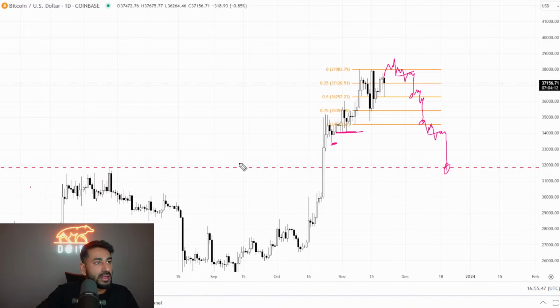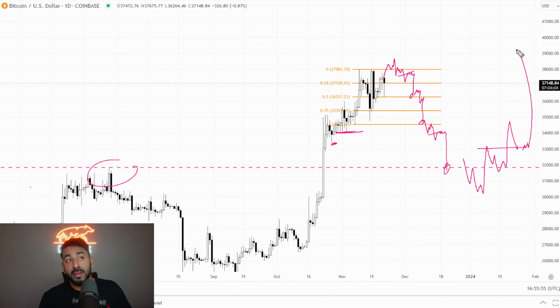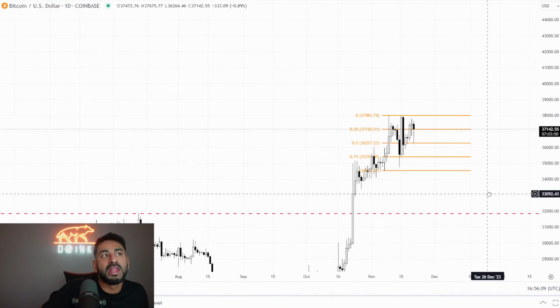And this will be like as we broke out, come back for a retest, and then from there we'll see what happens. If we can hold in or maybe deviate it and hold above it and get back higher, that'd be great. That's the extreme pullback when it comes to Bitcoin. If it's going to pull back and lose that weekly range, I want to see it actually hold that 32k level, step back into that weekly range higher, and then go up a lot more higher and start bouncing up higher. That'll be the ideal scenario.